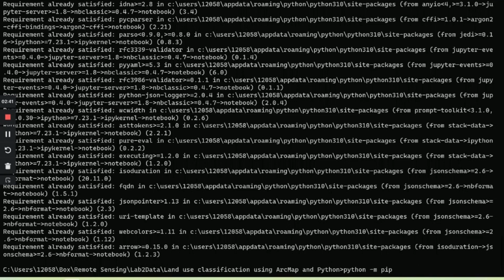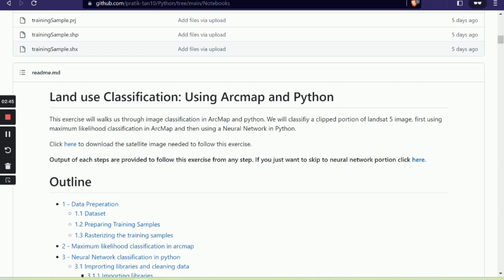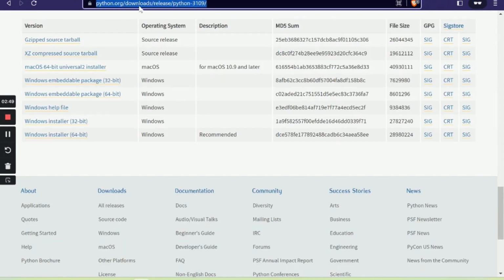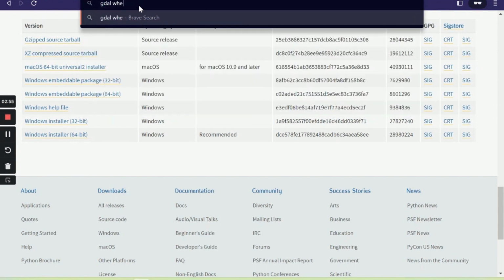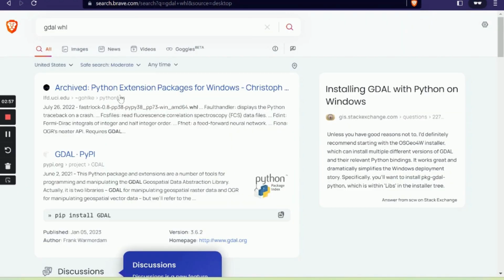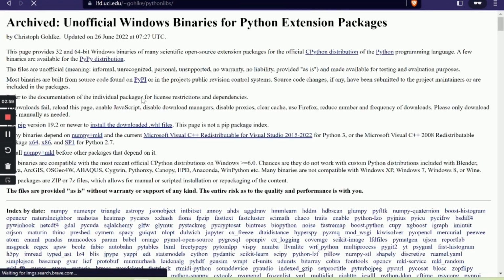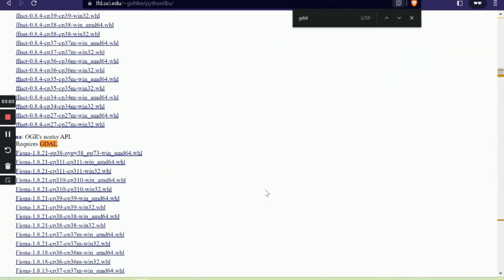But installing GDAL is a little bit of a workaround, so we need to download a GDAL wheel file. So just go to Google or just go to your browser and type GDAL wheel and go to this website. Control F, GDAL.